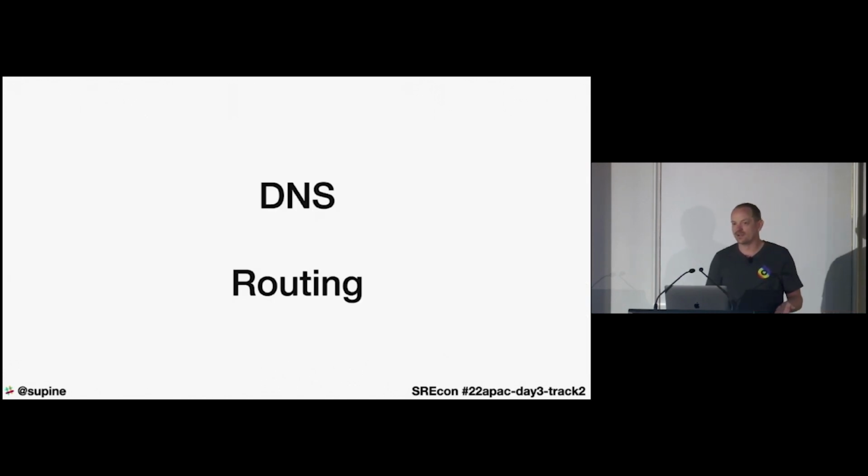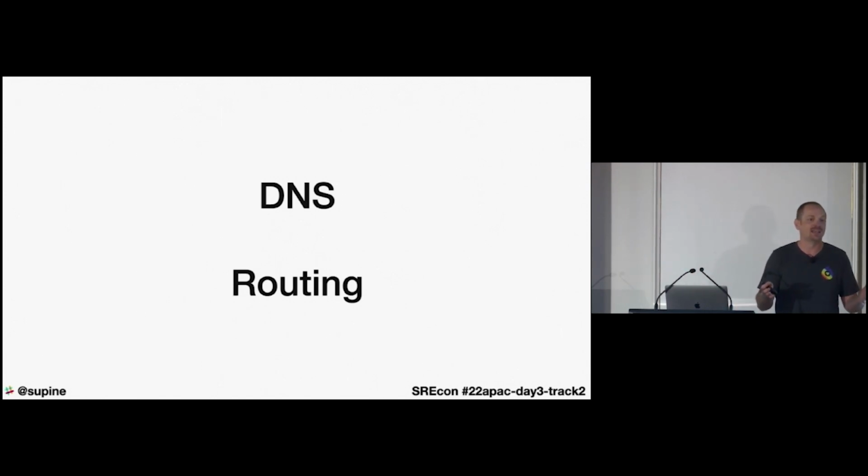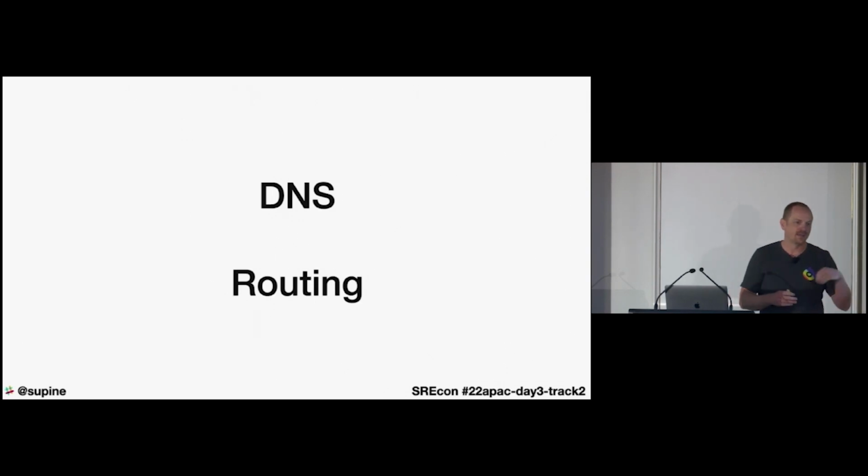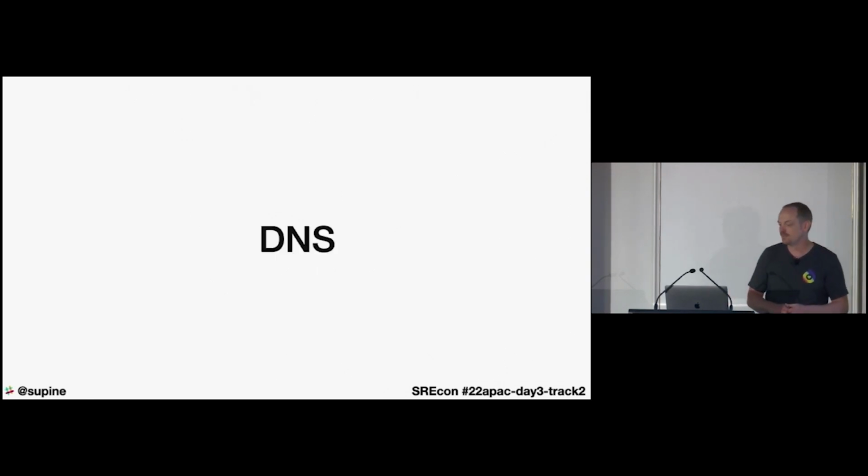So how do we load balance at internet scale? Your two main options are DNS or routing. If you have full control over the client side, maybe it's a mobile application or a single page website, then there may be other options available to you. But if you don't control the client in that way, then these are the two main areas that you can use to control how that work is arriving on your systems. So let's start with DNS.